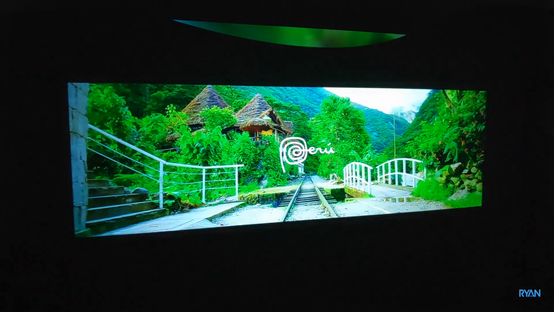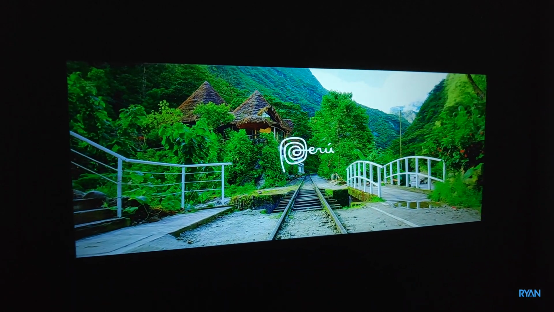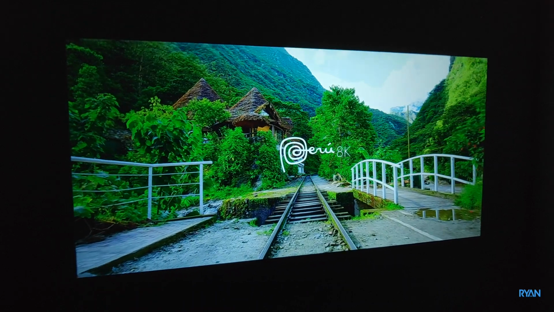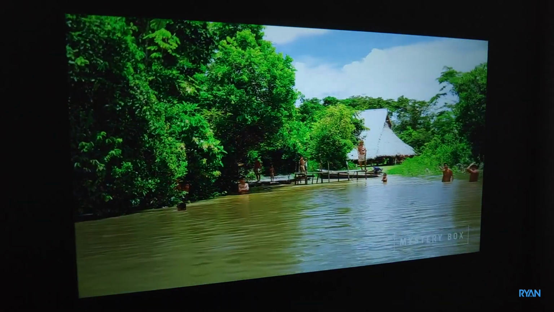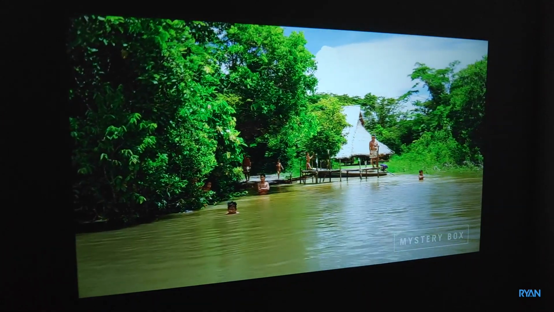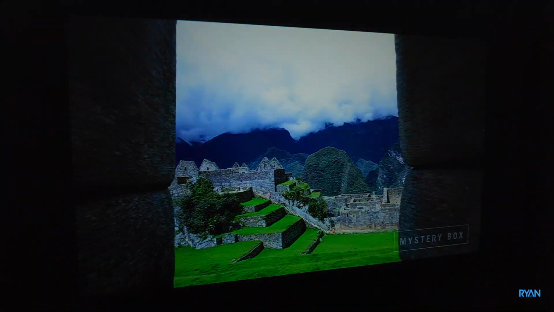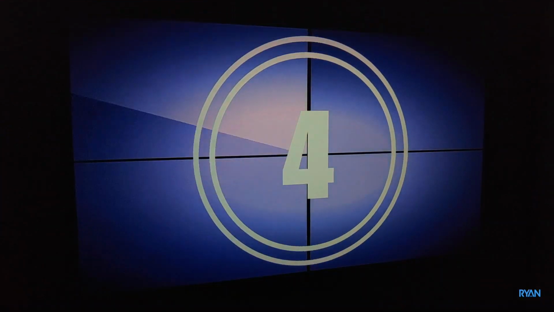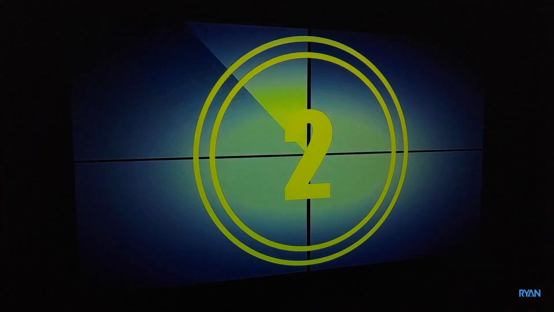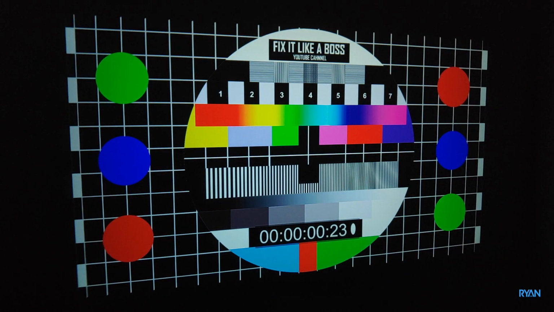Let's have a look at another video so you guys can see different scenes, the whites, the blacks, have a look at the details as well. I'm pretty impressed to be honest with you guys. I'm really enjoying this projector so far. Yeah, not too bad. I want to take the opportunity to thank the producers, the creators of these small YouTube videos we show on the channel when we do these reviews. Thank you for that, guys.